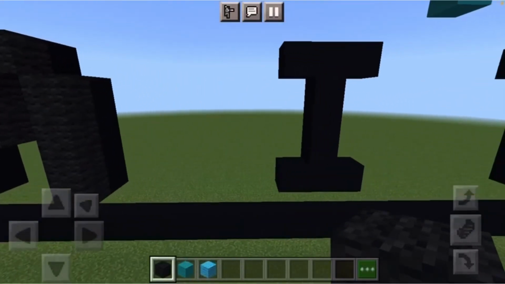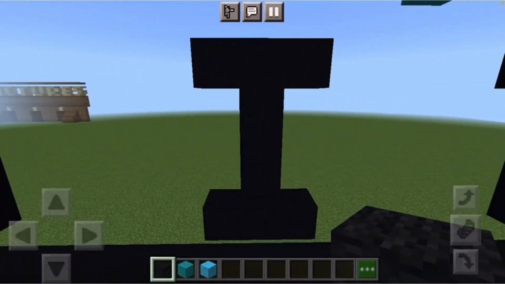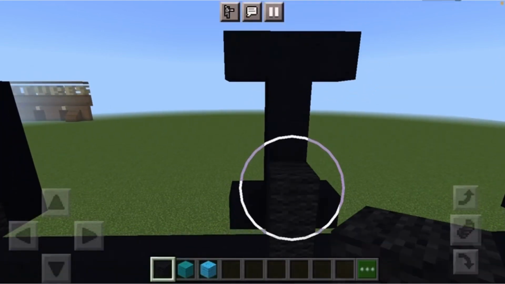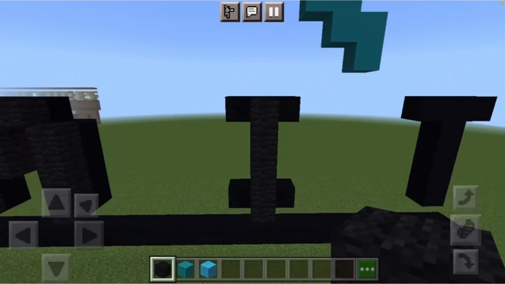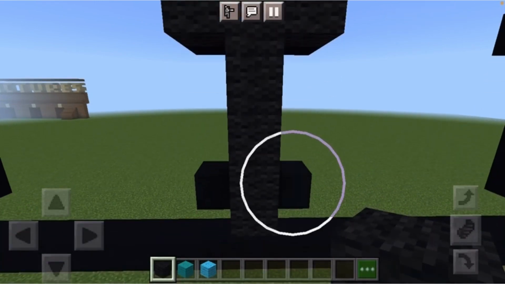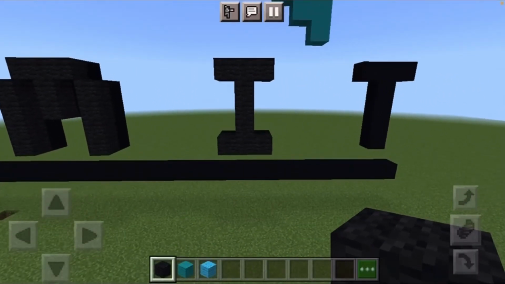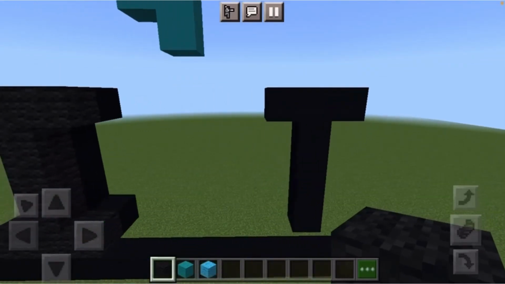You're going to leave another gap of 6 again. It doesn't go to here, it goes to here. When you leave a gap of 6, you're basically going to put a row of 5 black concrete like so, and then the very top block and the very bottom block, you just want to extend to the right and left by 1, so you can make the I, leaving a final gap of 6.